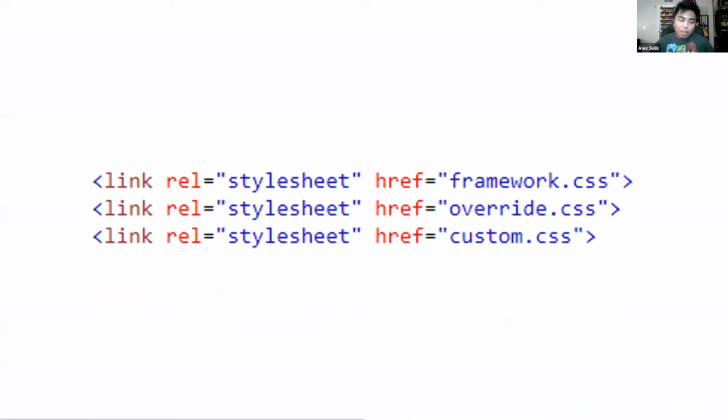Traditionally, when you make CSS, before Angular, React, or any of these frameworks came about, this is the usual way we do it. You have the framework CSS, you may be overriding it, maybe a shim, and then custom CSS that you make for your own application. When your product becomes bigger, it's much harder to manage all of those styles, especially when you have a lot of CSS to handle.